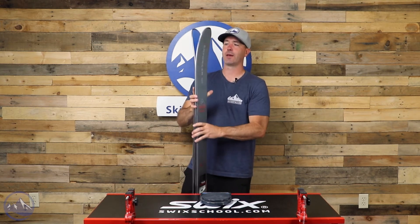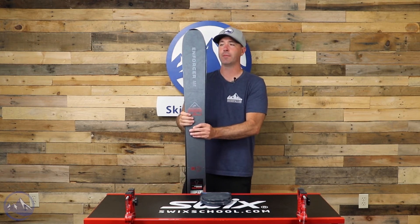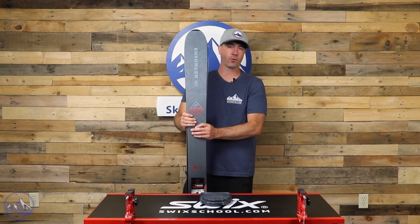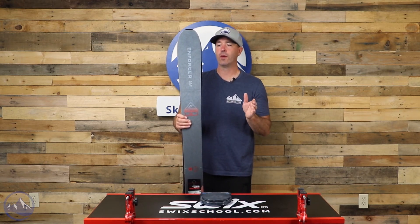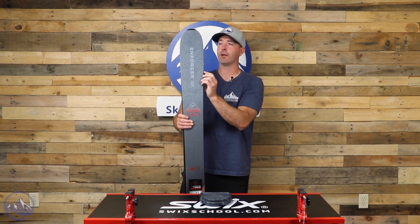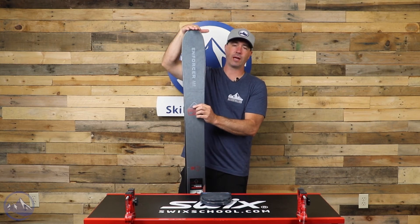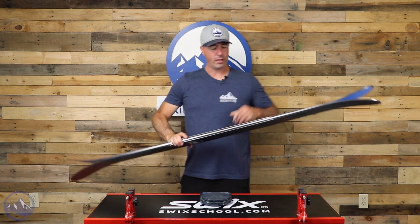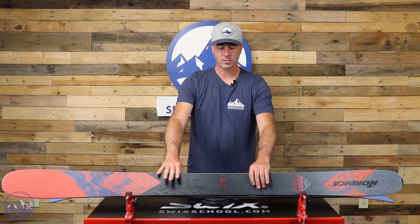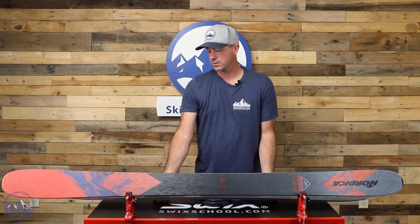It's kind of a counterbalance aspect that Nordica is pulling off here. And we see that nice rounded shape as we do in all the other Enforcer Series skis, which really helps keep that tail nice and smooth. It holds tight up to the end of the edge on anything firmer, and then in anything soft, when you get into the tapered and rounded aspect, it has a more playful feel to it. So a great overall choice and awesome feel for that advanced and expert skier who's ideally spending most of their time in fresh and soft snow.